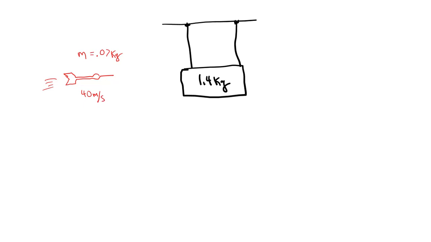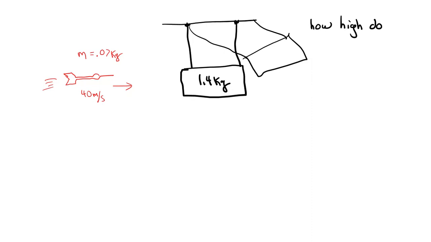So this is what's happening before. And we'll say that this dart is going perfectly horizontal for this one. And it kind of fits with this one because it's going to be on the ropes and other things are going to happen. And then the question becomes, after the dart hits the block of wood, how high does the block swing?